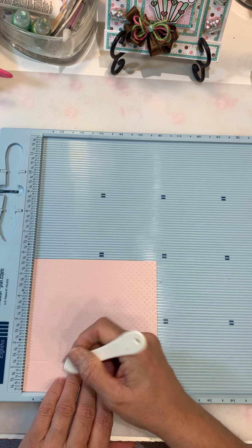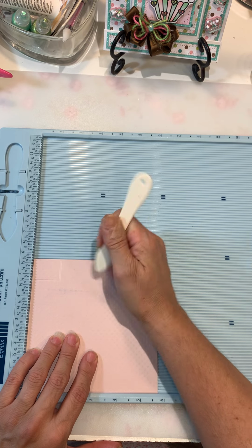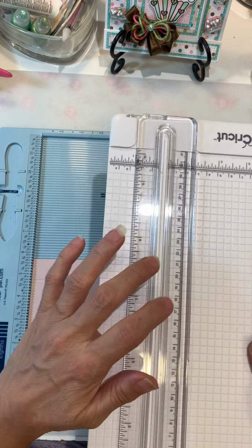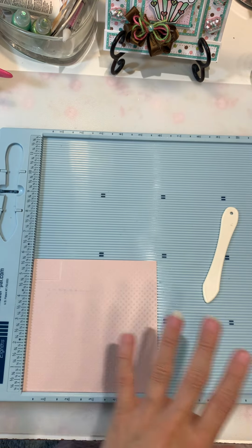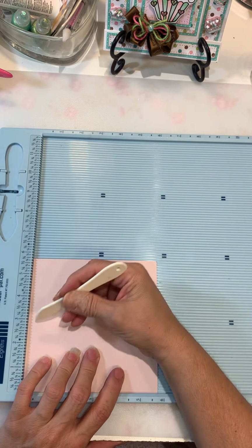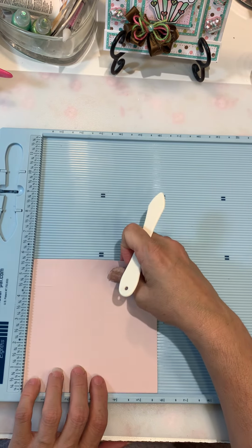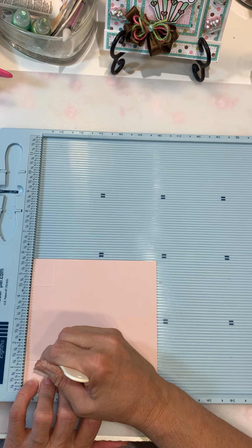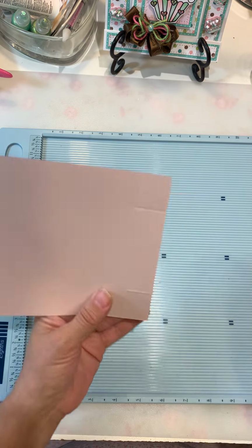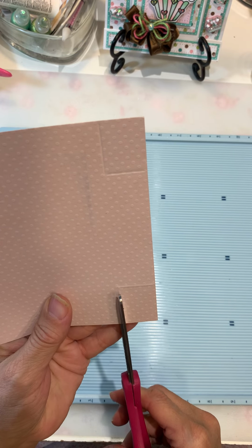So this is gonna give us our lines. So again, 4¾ and meet up to that line. Now we could use this, you'd probably get a better, nicer cut using your tool. I'm gonna use scissors. So we've done this side, so let's now do this side. So again, 4¾, come in, and then flip it to the left. And then 1¼. So 4¾ and meet up. Okay, so now what we're gonna do is we're just gonna cut these pieces out.